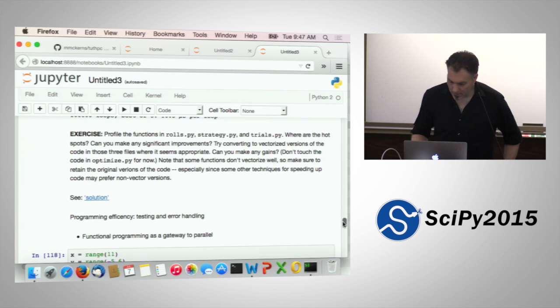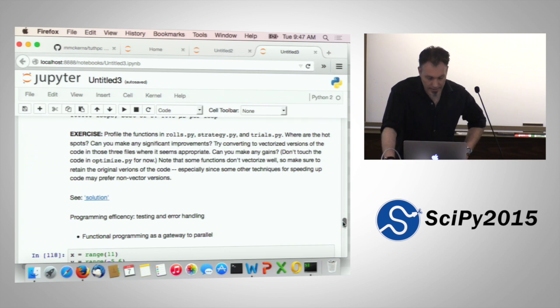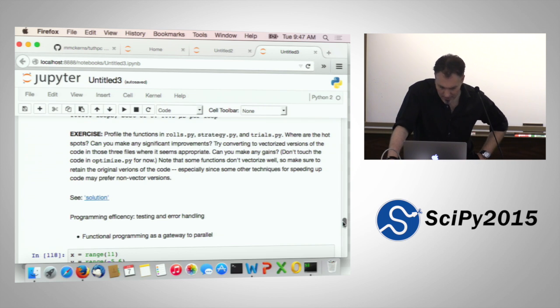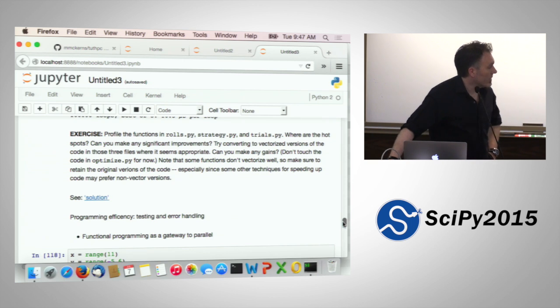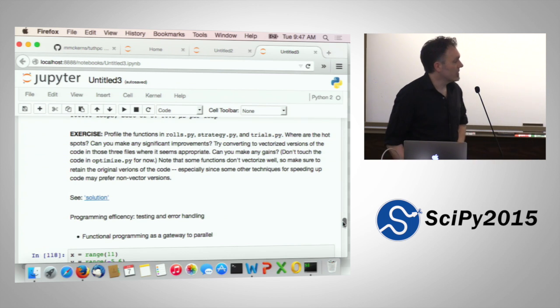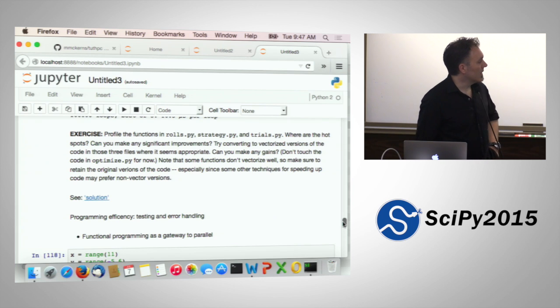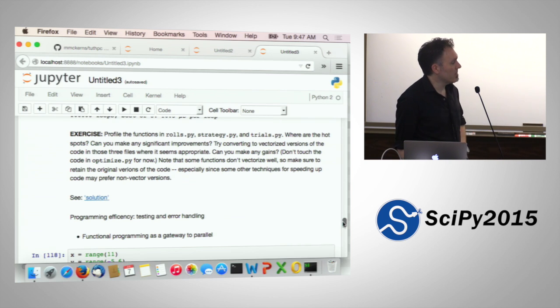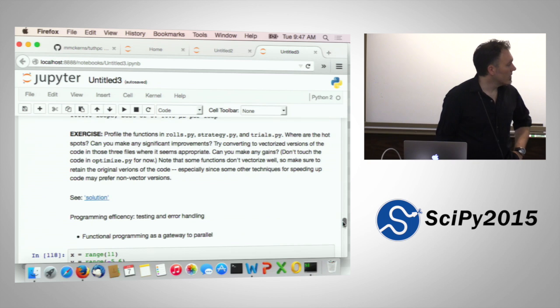Okay, so here's to wrap this up as far as the intro part. You take the functions, rolls, strategy, and trials, basically the die roll, strategy, and trials, the first 3 pieces of that. Profile these guys, and then see if you can see the hotspots. Are there any places to make significant improvements?